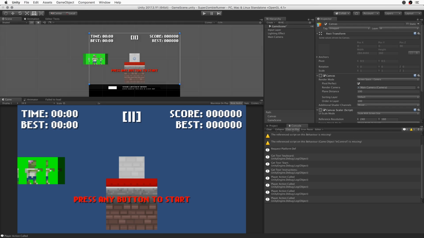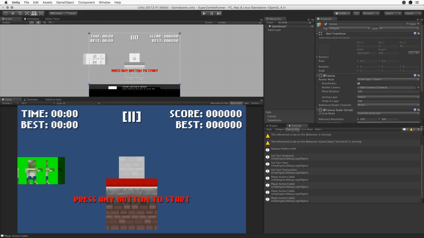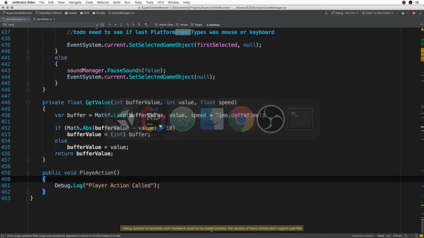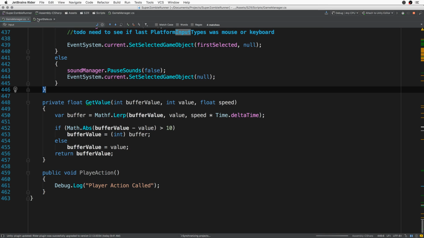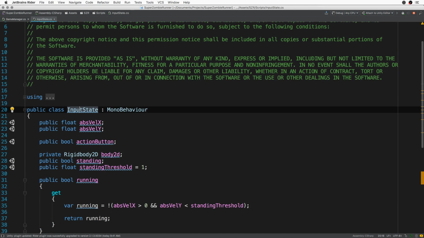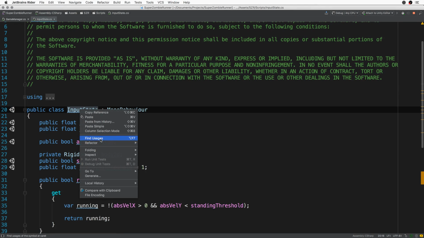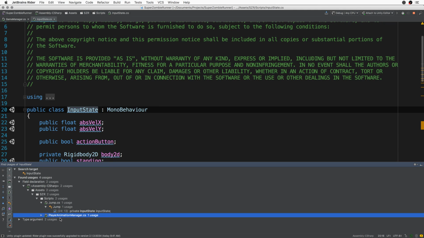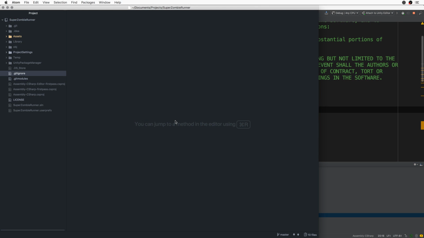Let's see here. Input. Huh. Let's look at the input manager class or input state. What uses this? This is a MonoBehaviour. Player animation manager. So it's on the player.